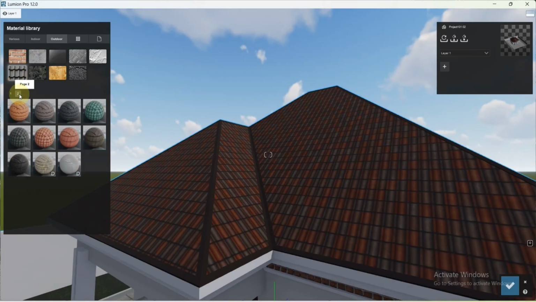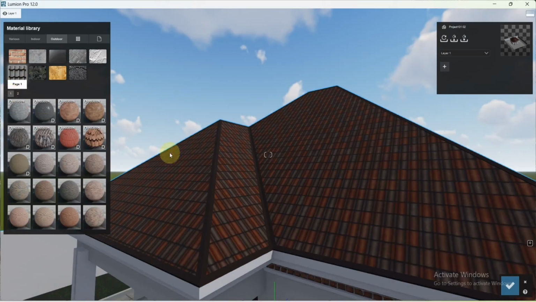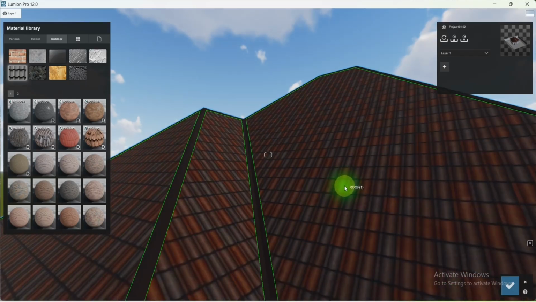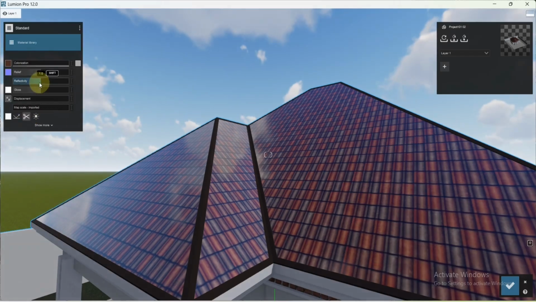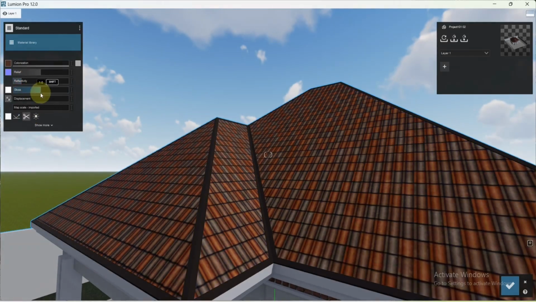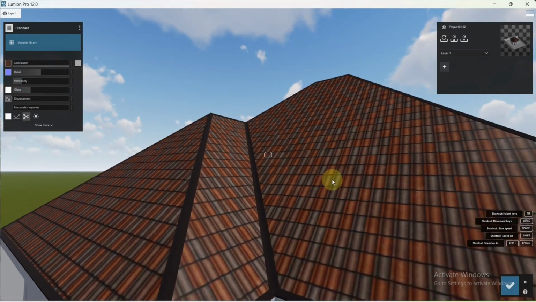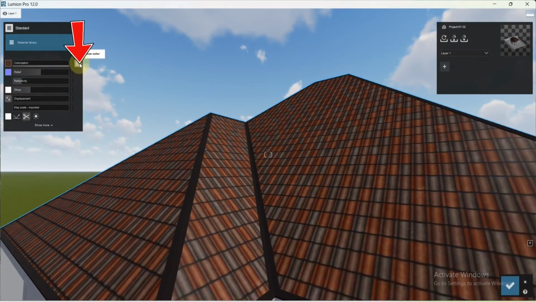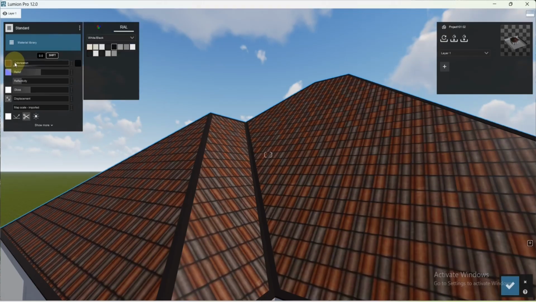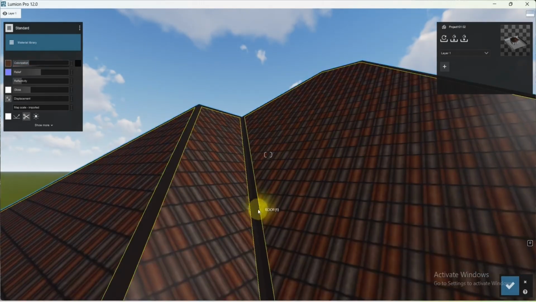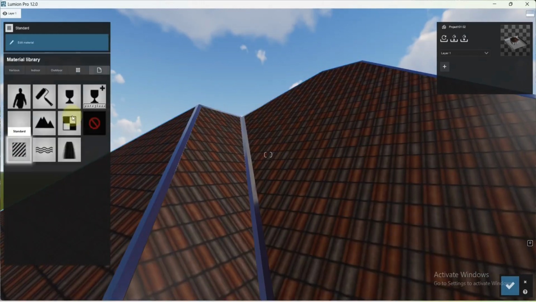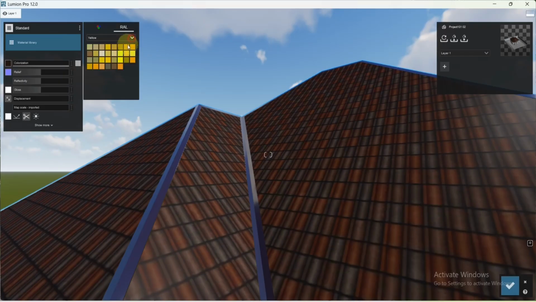If you want to change the roof material, click on outdoor, roofing materials. We have some roofing materials here. Select any one of your choice, but I'm just going to edit the one I got from Revit. Select it, click on standard, reduce the reflectivity. Let's use 3. The glossiness, I'm going to use 6. Then if you want to change the color, you can use this to adjust the colorization. See it here. Then this one, let's do the same thing. Let's adjust the color.